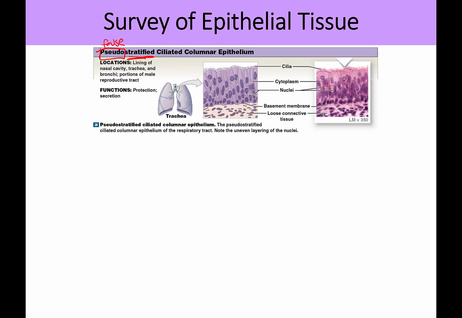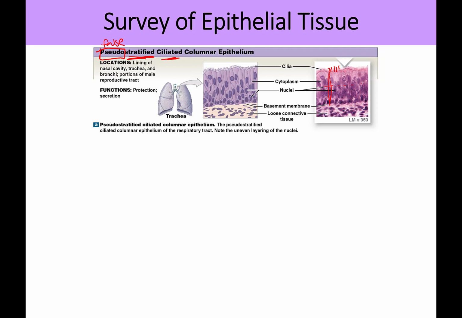So for example, right here, you see how it looks like it has multiple layers, but in fact, this here, that's one single cell. It just looks like it has multiple layers, but in fact, they all squeeze together in a way that it looks like multiple layers, but it's just one layer. Ciliated means hair. This pseudostratified ciliated columnar epithelial tissue has these little hair-like structures here. These hair-like structures function to sweep things away, things that you don't want in your body.